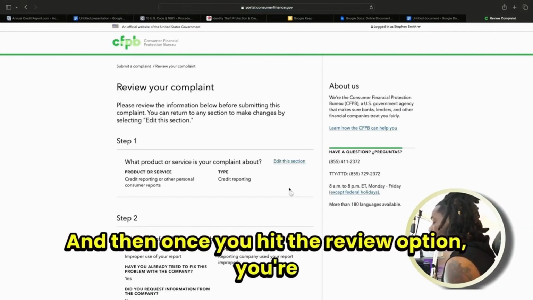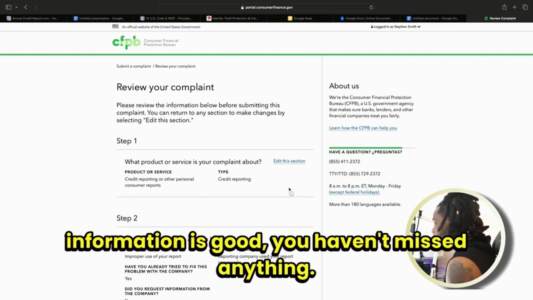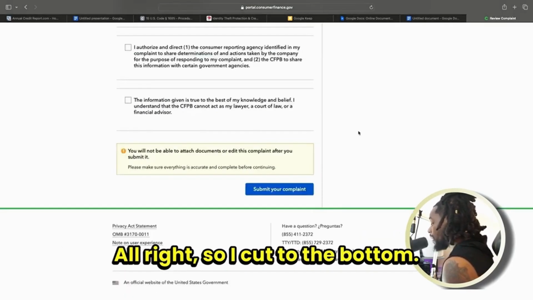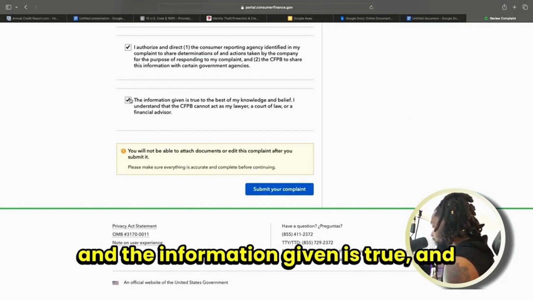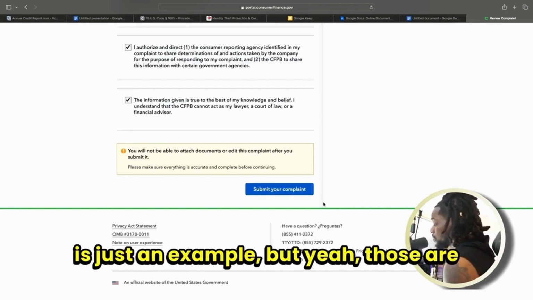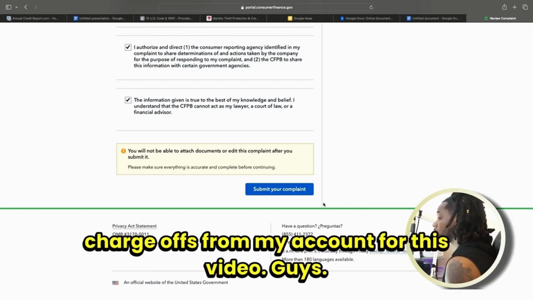And then once you hit the review option, you're going to review the complaint, make sure all the information is good, you haven't missed anything. And I'm just going to scroll to the bottom here. All right, so I cut to the bottom. You're going to hit the I authorized and the information given is true, and then you're going to submit the complaint. Now I won't submit this complaint because this is just an example. But yeah, those are the steps that I took to remove all charge-offs from my account.